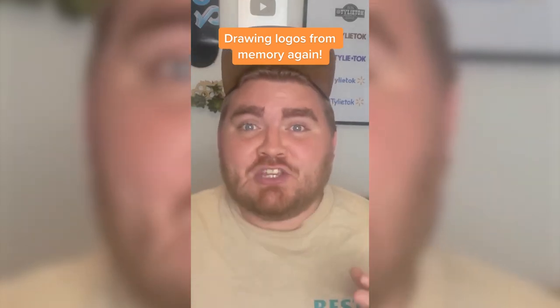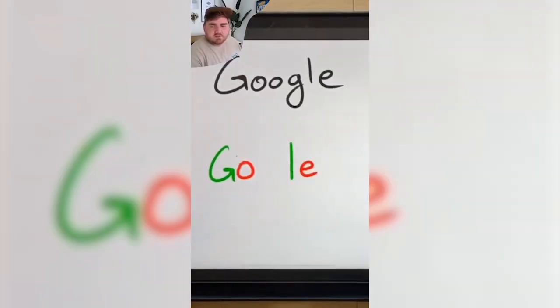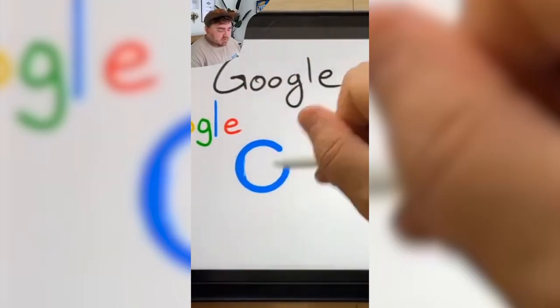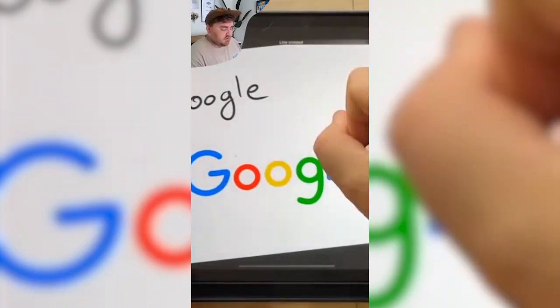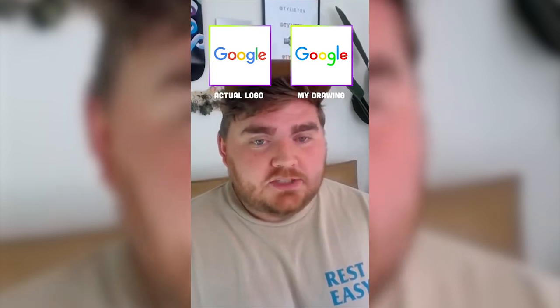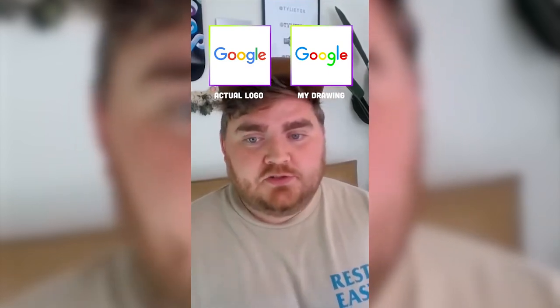We have Google. I see the Google logo at all times and I literally can't even think of what color the G is. Like is it green? If I remember correctly, only four colors. I feel like the G is actually blue — very circular. Almost everything is right except the G is blue. So both G's are blue.